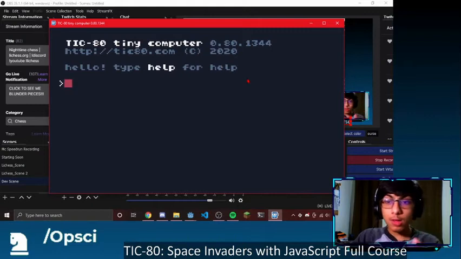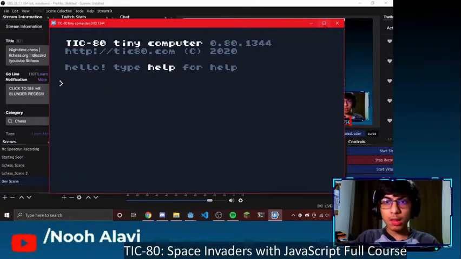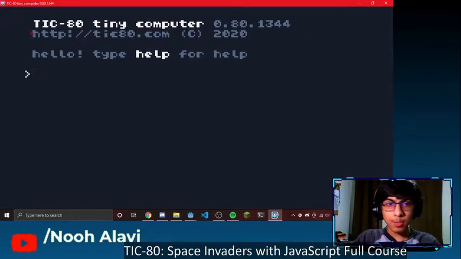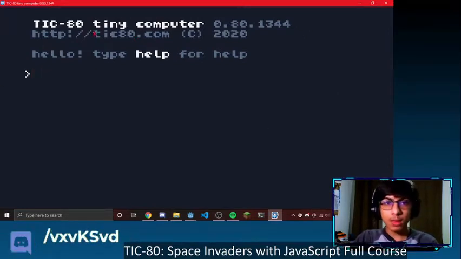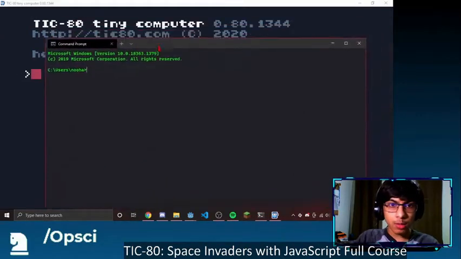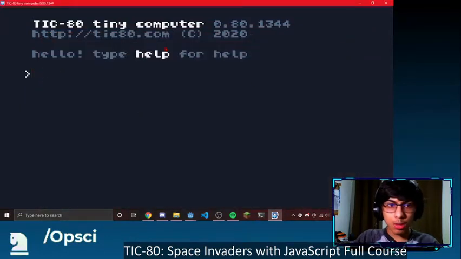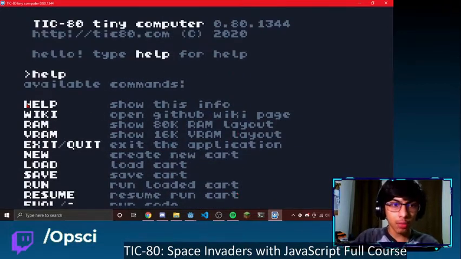Alright, so once you've got TIC-80 open, I'm going to be showing you how you can navigate the program. So the first thing I'm going to do is I'm going to maximize it by clicking on the square icon on the top. And now it'll open up as a console, right? This looks similar to the Windows terminal, for example. If I pull that up, looks pretty similar. So there's many things you could do. As I was saying, you can type in help and this will show you all of the commands.